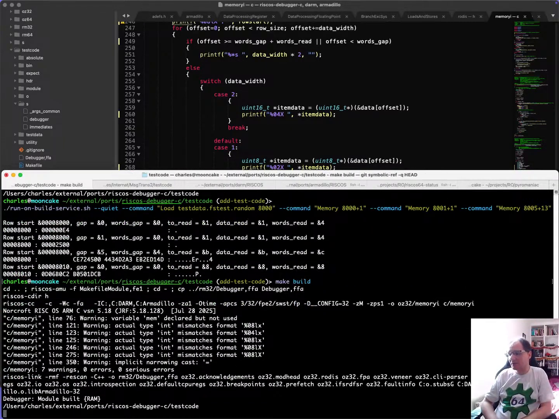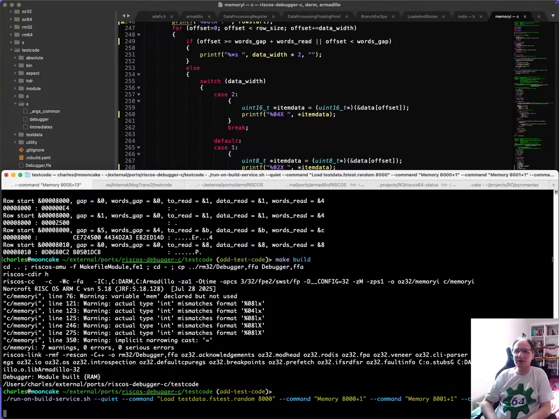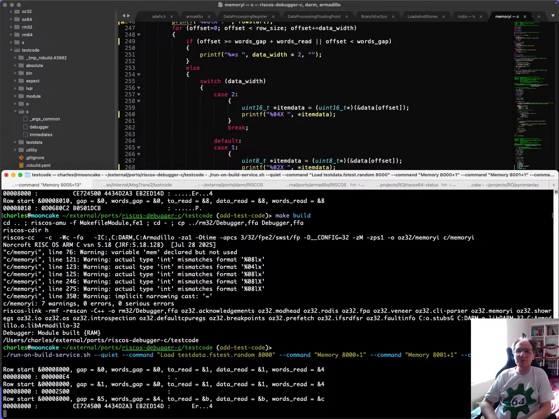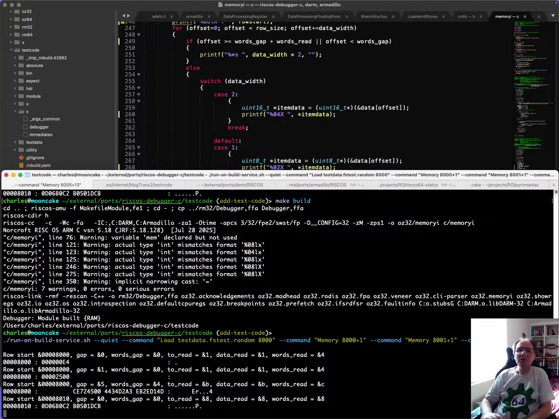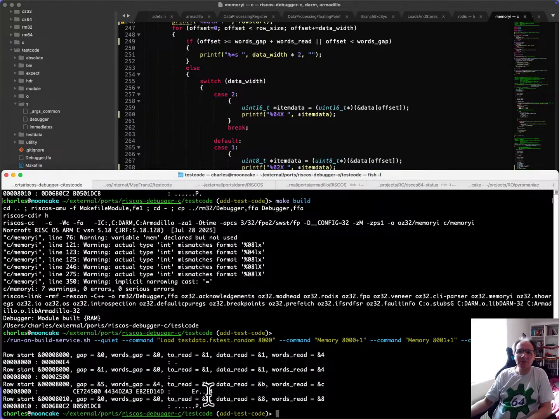I could have just looked at the RISC OS Pyromaniac implementation and seen how it did it, but it's quite a different way of rendering these dumps, so it wasn't as useful. Right, that looks better. 1, 2, 3, 4, 5, 6 things printed there. Is that right? It should be more than that, surely.